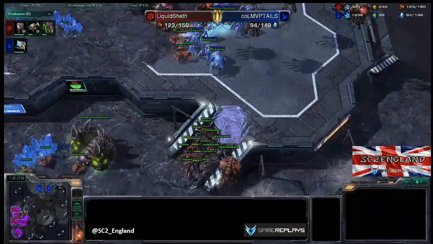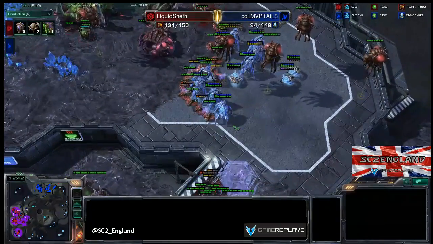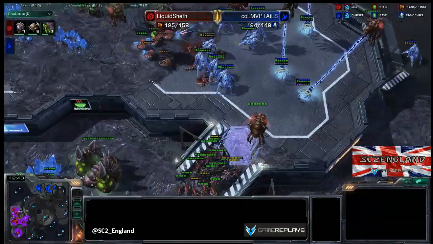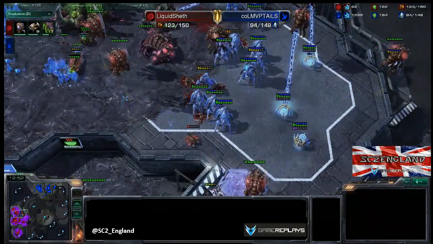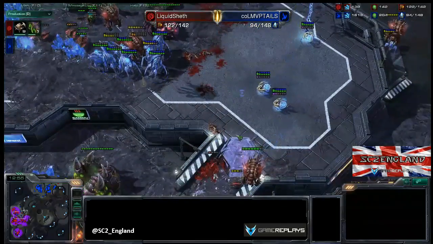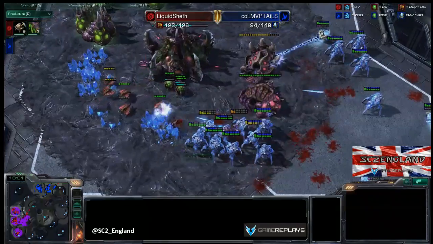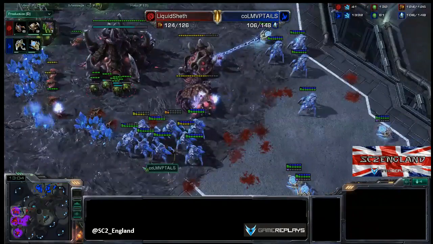And now a lot of drones will be killed, and the force field on the ramp means that no reinforcements are going to be able to get up to deal with this. There's just so many sentries that those Roaches and Zerglings are not going to be there anytime soon. And just chain force fielding the ramp, and it looks like Tails is going to be able to go to town on all of Sheth's tech.